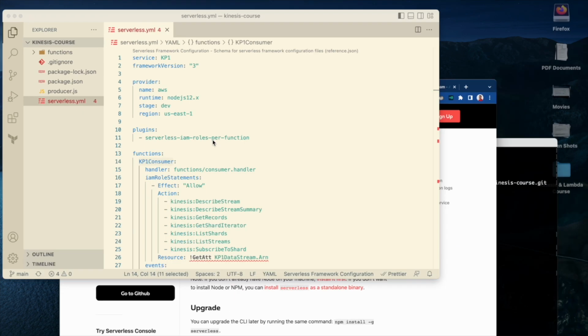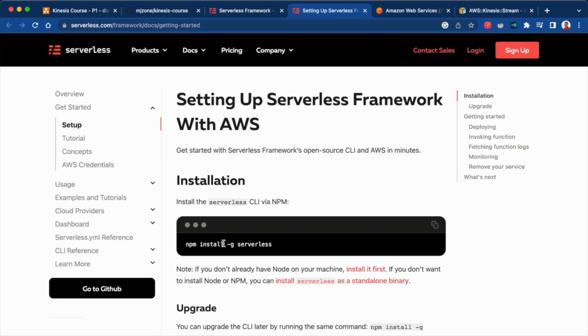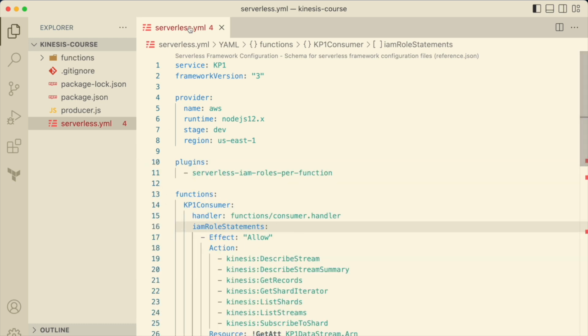Let me show you the version that I'm currently using. I'll take an integrated terminal in VS Code and I will do serverless -v. So the version that I'm using is 3.25.1. So if you don't have the CLI already installed, just copy this and paste it, and make sure to add the version at the end, and then use the same version that I'm using right now. So that way you will be able to follow along exactly the way I'm doing right now, and hopefully you won't face any issues. So now let's walk over the code.